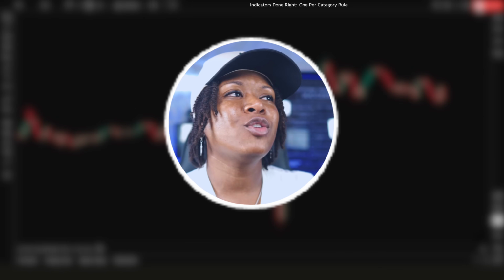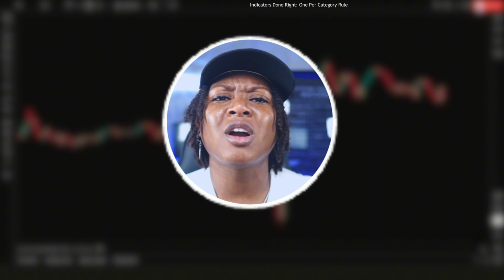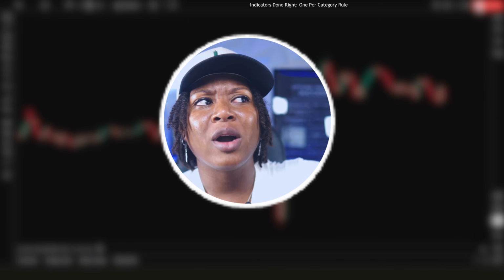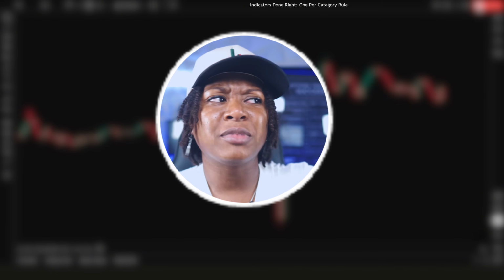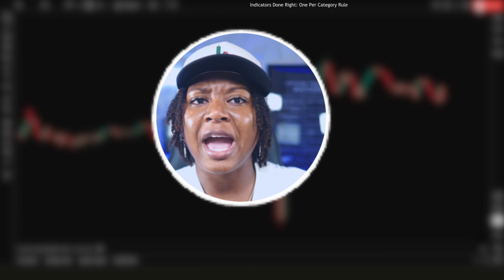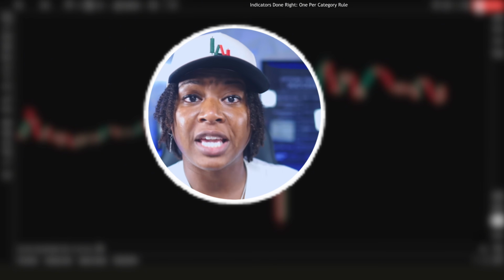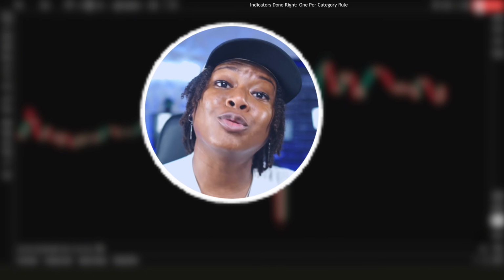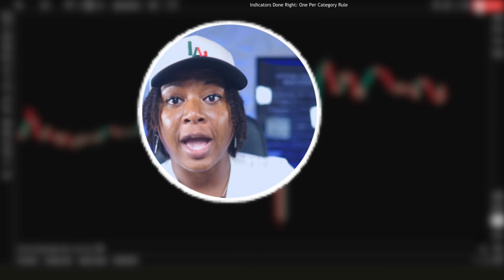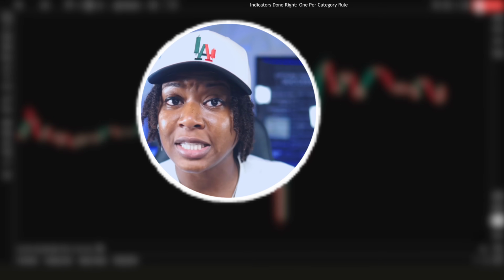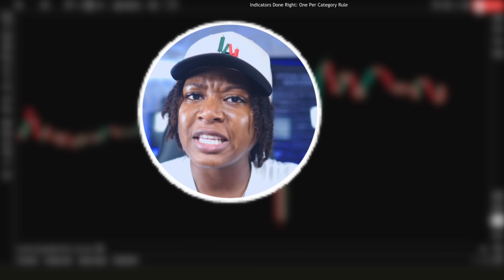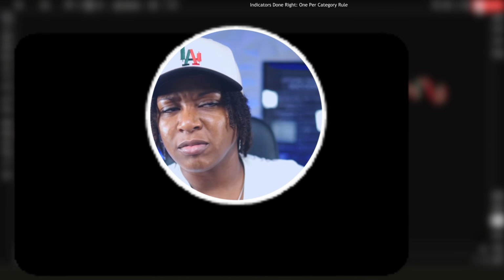Why? Because when you have 15 indicators on your chart, you'll start to notice that one is gonna say the same thing as something else. Whatever bias that you already have, it's gonna give you that. But with 4 indicators in completely different categories, then you're forced to actually read what the market is telling you, okay?